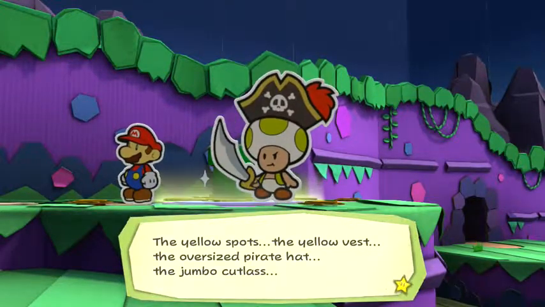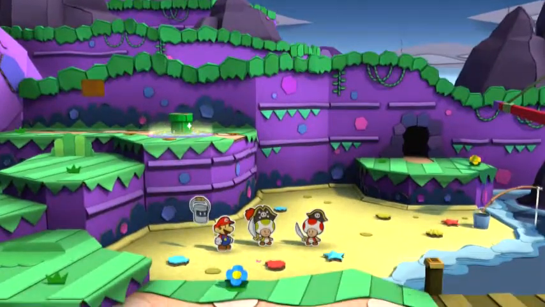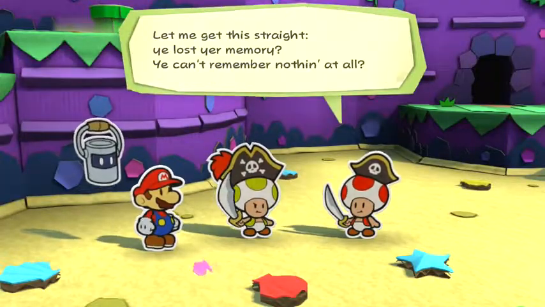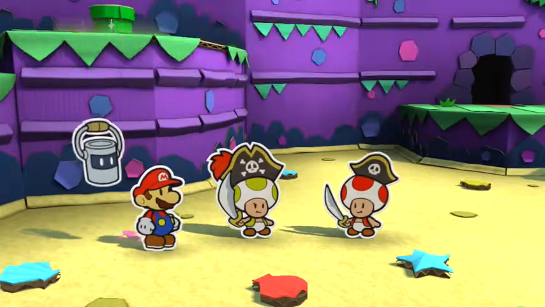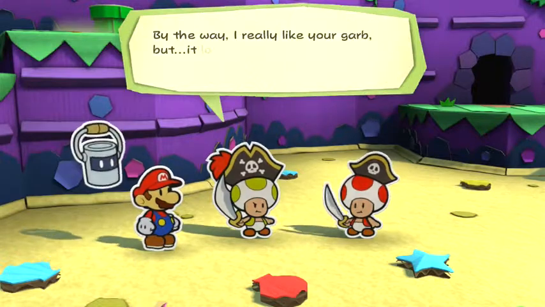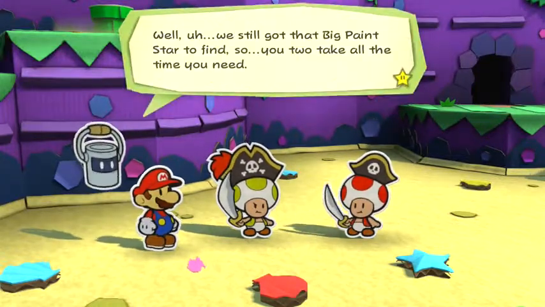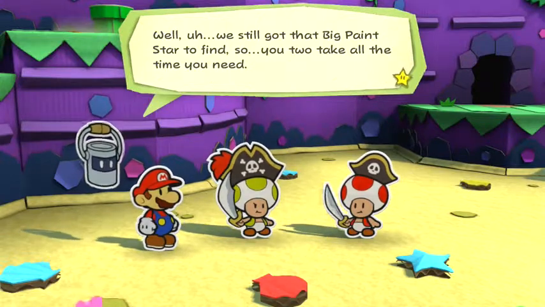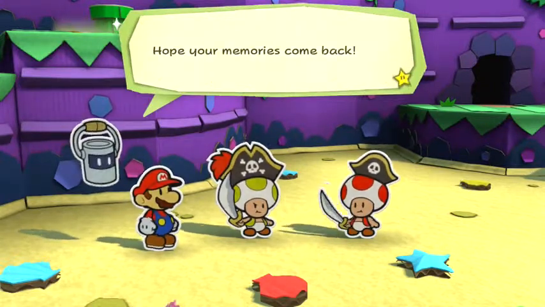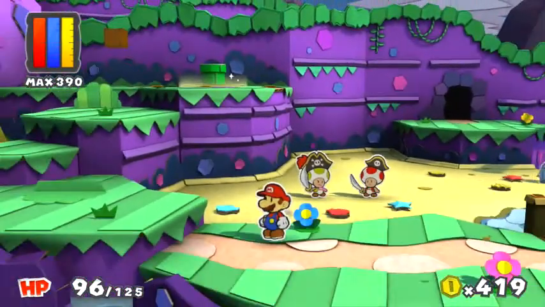The yellow spots, the yellow vest, the oversized pirate hat, the jumbo cutlass. You're the legendary captain. The two pirates. The legendary captain has a sword in his back, whereas the other guy has a sword in his front. You have no idea why you're on this island? Have you experienced amnesia while you were here? Are you copying me? Huey, this is really all you care about? Come on! What? You can't just make it simple like that. Whatever.